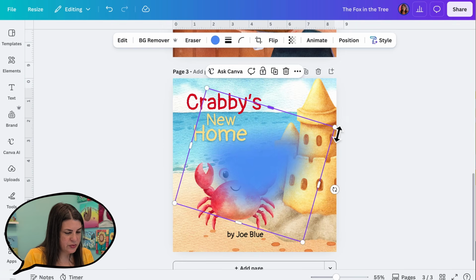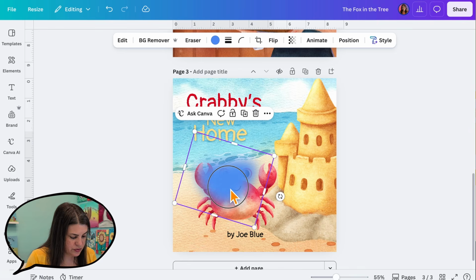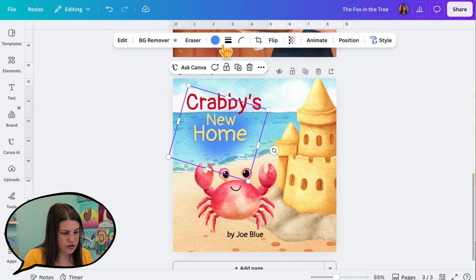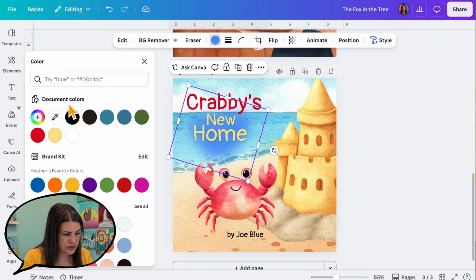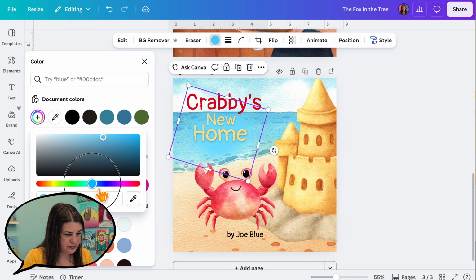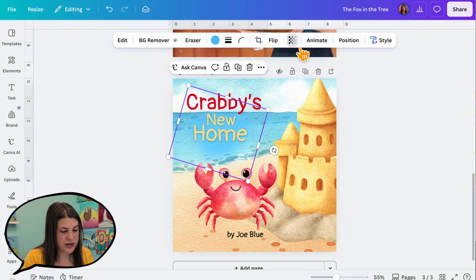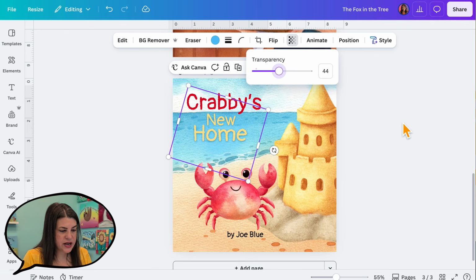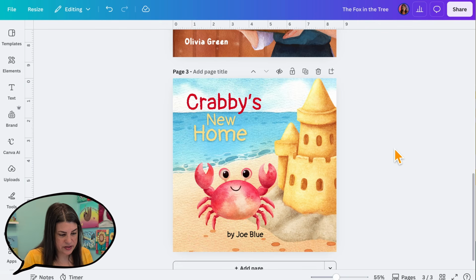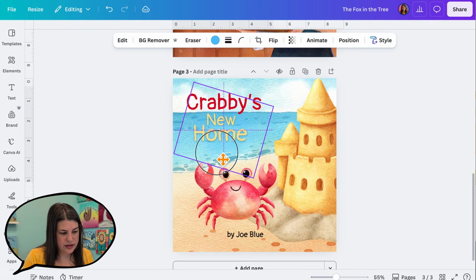This blue is a little bit different though. The ocean is a little more teal. So I would probably also change this to be more of a teal color. And then I would want to bring down the opacity. You want to bring it down enough that you can barely even tell it's there. So now if you look at it, you would never know that I had added that, but it does make the text pop out a little bit more. Here's without it, and here's with it.